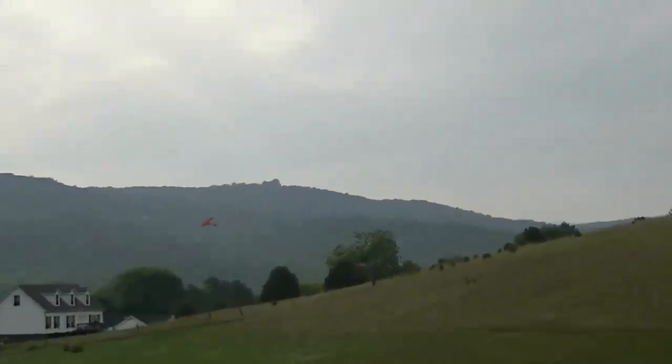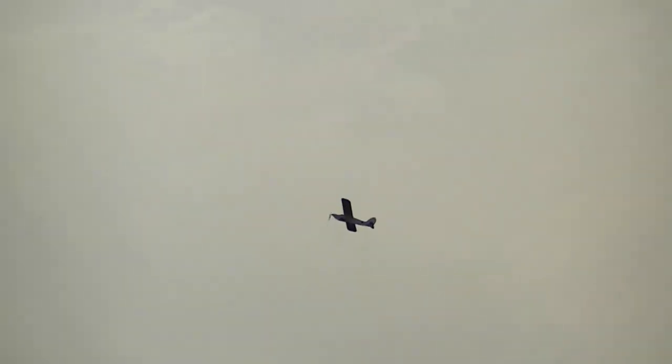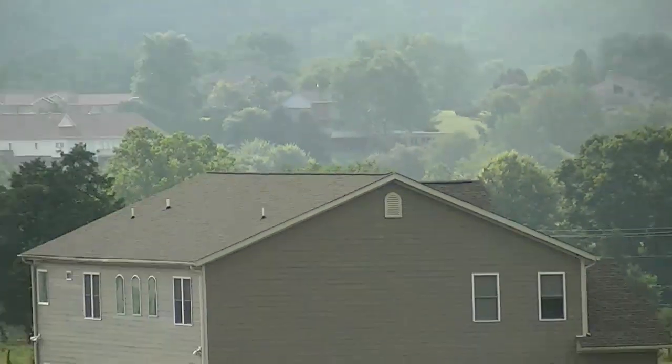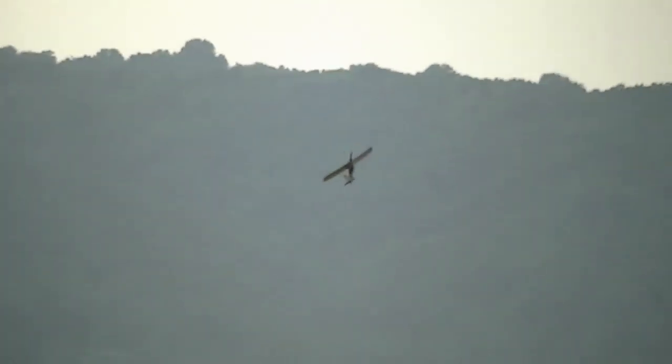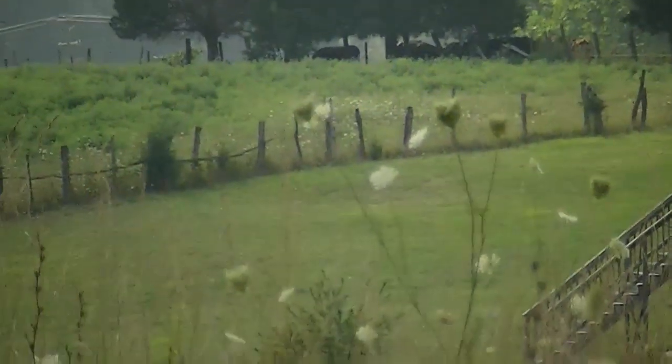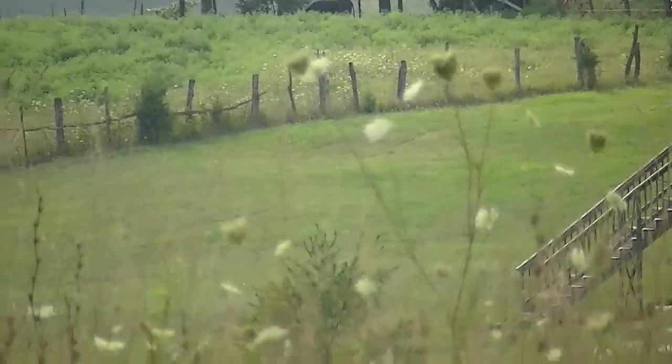Oh yeah! It needs a little bit of trimming. I gave it a little bit now. You're upside down — I see it. Come on back over. You need to go to the right. Keep straight. Too late. It landed right in somebody's yard — it needs somebody's cropping tonight.